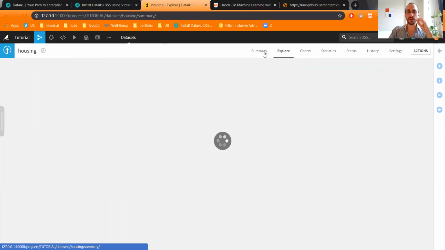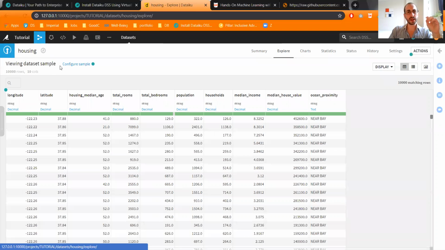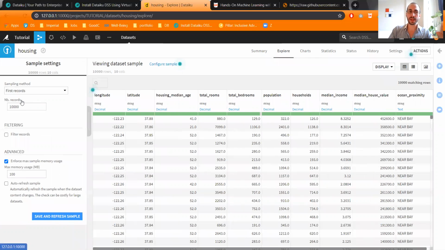And finally, I really want to make a very important point clear. When you're talking about the data, Dataiku only takes a sample of your data. You can always change how many records you are pulling from your data and the method of the sampling. Just a very important thing to mention here.